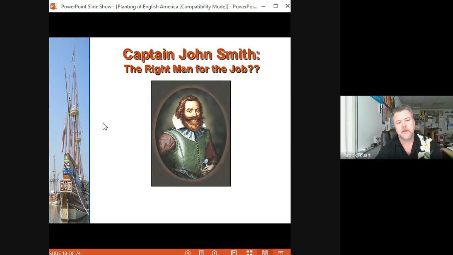He had gone and fought against the Ottoman Empire as a mercenary and gotten captured and managed to escape, according to him, by the help of a beautiful woman. So John Smith's always getting saved by beautiful women, at least in his own biography. But nonetheless, he was a world traveler, and he had fought against people. And he's telling these people, look, man, y'all have got to get your act together.